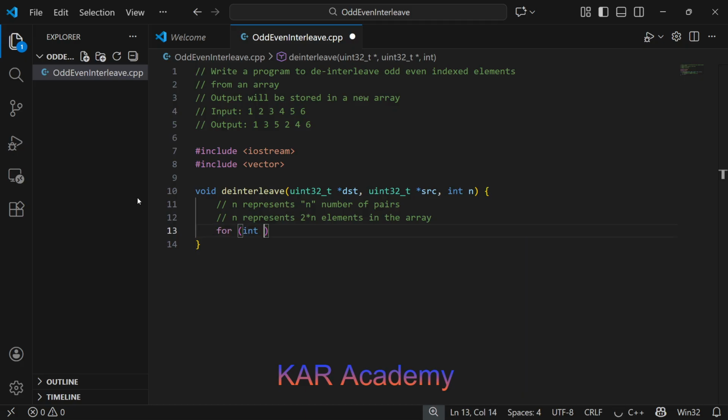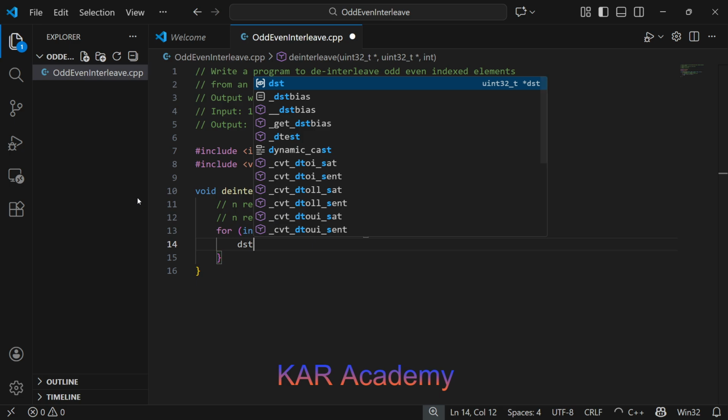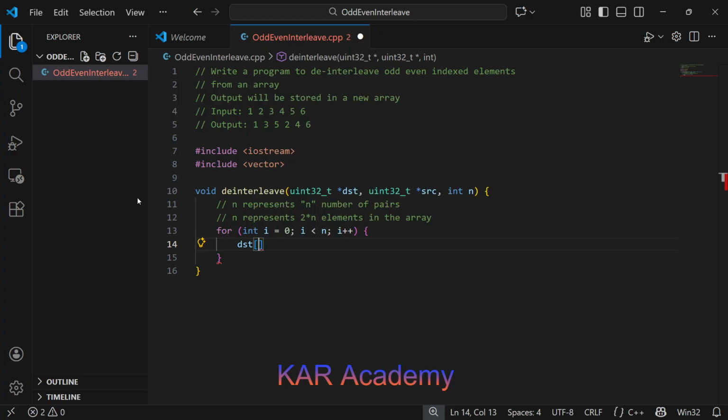We have n pairs, so we have to copy n pairs, one even index element and one odd index element, to the destination array, dst. We copy indexes 0 to n from the input to the output.